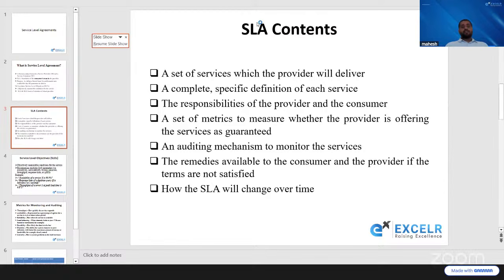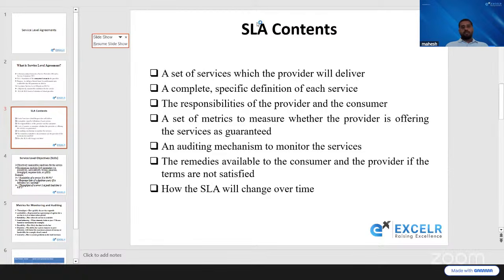A set of metrics to measure whether the provider is offering the correct services or not, because we need to design the metrics as well, considering the performance of different services, using standard metrics like we have in software engineering, product metrics, process metrics. Why are we designing these metrics? To ultimately measure the development process and the performance. For measuring those things, we're developing these process metrics as well. And analytic mechanisms to monitor the services, obviously, which is a major important thing here.